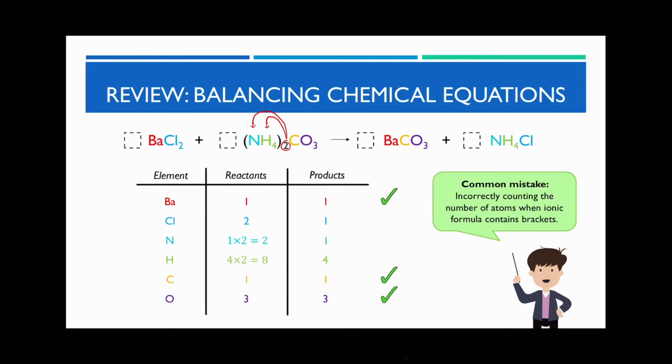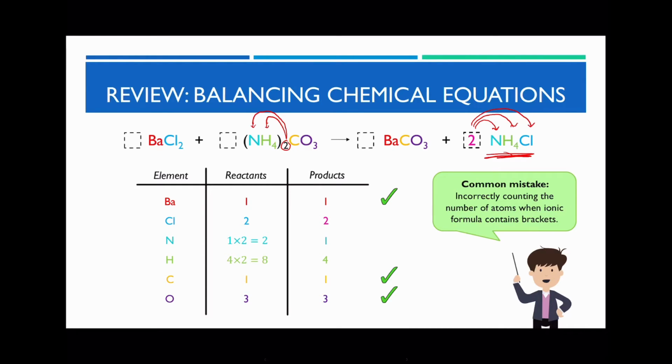We can see that barium, carbon, as well as oxygen are all balanced. We need to balance the number of chlorines, nitrogens, and hydrogens. What we do first is balance the number of chlorines. Notice that you've got a fewer amount of chlorine atoms on my products. So I need to add a coefficient in front of this molecule which contains a chlorine in order to balance it. We'll add a 2 over here, but remember that by adding a 2 here, this also affects the number of nitrogens as well as the number of hydrogens. I now have in total 2 chlorine atoms because 2 multiplied by 1 is equal to 2.